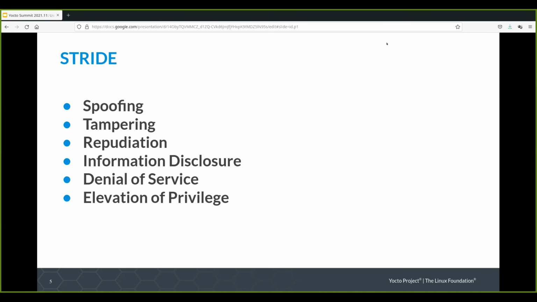Information disclosure, obviously losing proprietary information, losing private information. We want to protect any data storage that we have, especially if it's got critical or secure data. Denial of service. If you do have a device that needs to phone home or phone up to the cloud, or just needs to maybe communicate with another device, we want to analyze what impact preventing the device from communicating will have for your user.